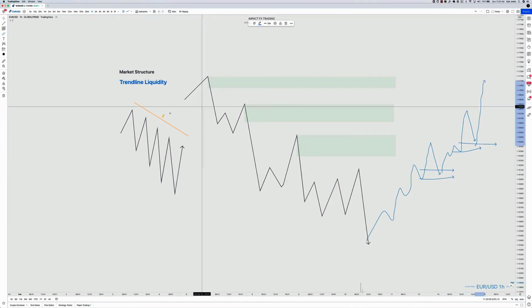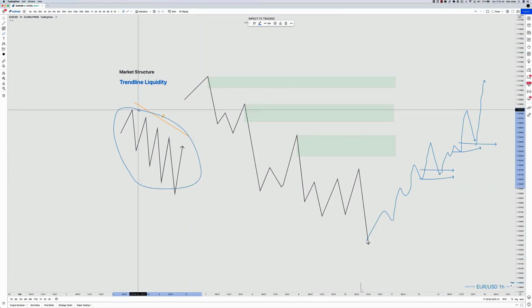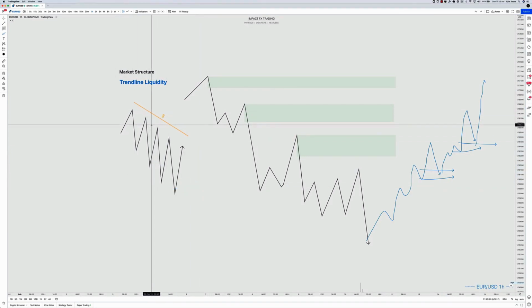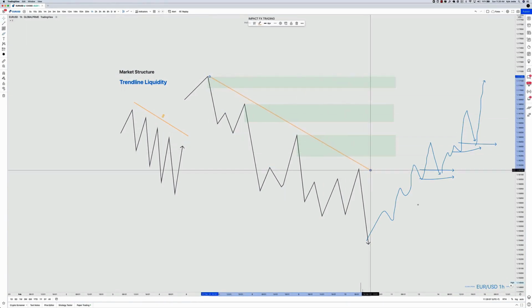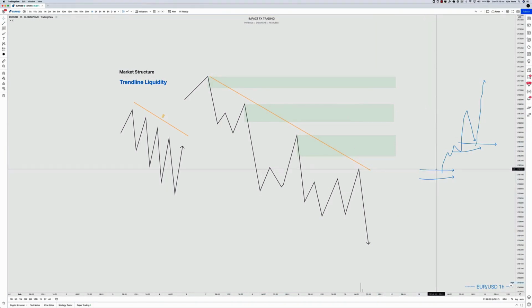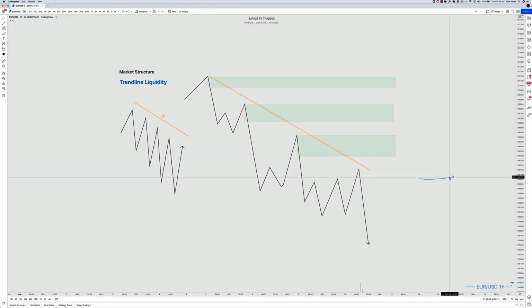Okay? This here is trendline liquidity from a compression standpoint, that, as you can see, there is absolutely nothing in this price action that is left unmitigated. So if you have a trend line that looks like this, there is absolutely still liquidity all resting above it, because people are absolutely still putting their stop losses at the trend line.